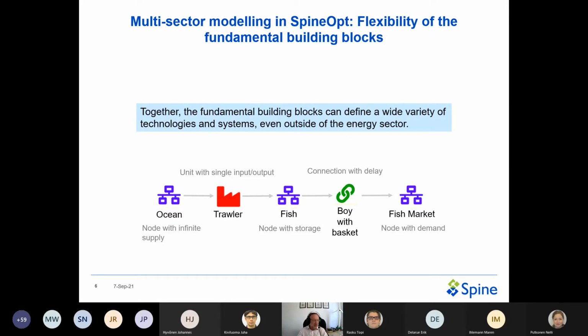For example, we have a node here, we've called it Ocean, and it might be a node with an infinite supply of fish. A trawler that is a unit with a single input and output, and it's converting the ocean to fish. And the fish is a node with storage, and we have a connection to the fish market, which is a buoy with a basket, and that's just a connection with a delay, and the fish market is a node with a demand. So using these basic building blocks, we can do an awful lot of stuff even outside the energy sector.